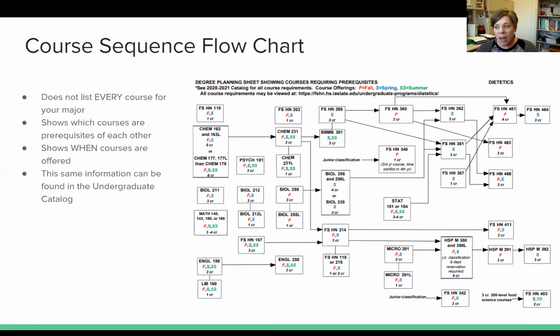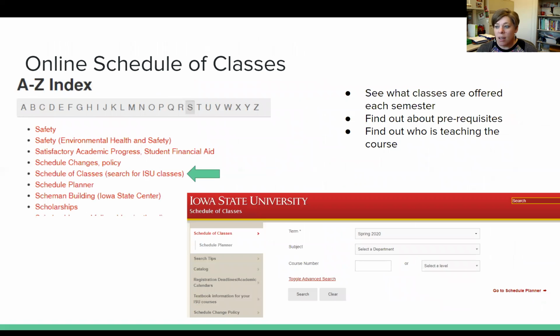But you can also find when courses are offered in a few different places. One of those is the online scheduled classes. If you go to the online scheduled classes, you can pull up spring term, summer term, and tentative fall term. So you can see if the course is offered there. You'll be able to do that one by one. You can also get the information of who's teaching the course. So if you want to switch into a class right now, which is kind of hard to do, you can look at the professor information and look them up as well. But we're going to be talking about the schedule planner specifically at a later time.